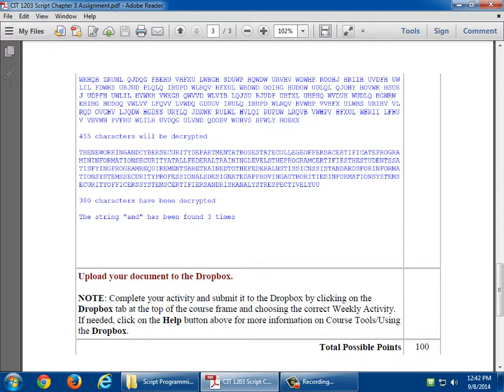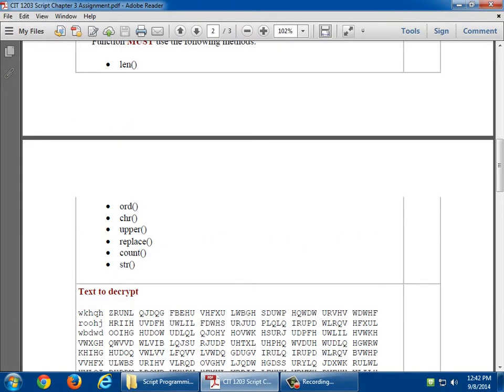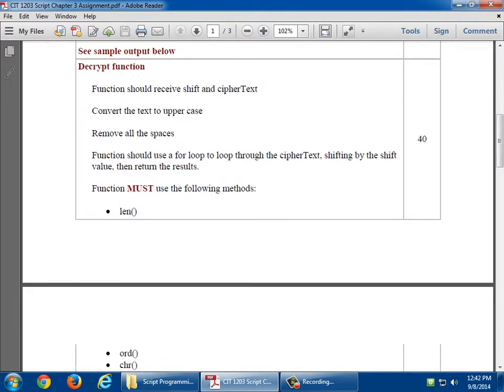Alright, now let's see what decrypt does. Decrypt function takes 2 arguments, takes the shift value and the ciphertext, convert it to uppercase, remove all the spaces. Both of these things were taught. Actually, all of this stuff has been covered in Chapter 3. I actually verified when I did this to make sure they're all covered. So convert it to uppercase, remove all the spaces.